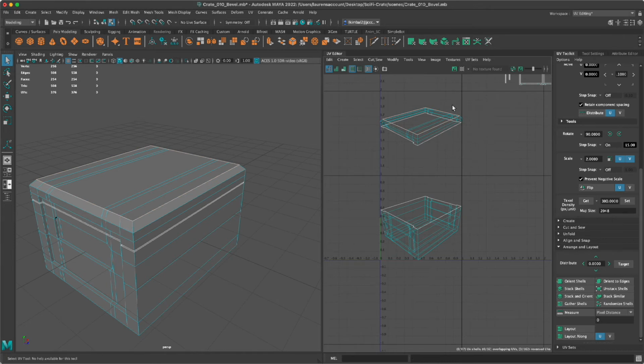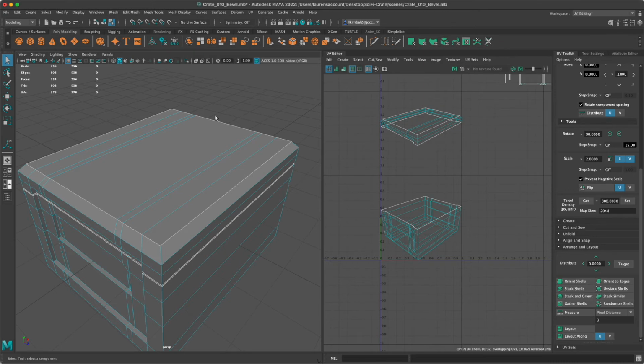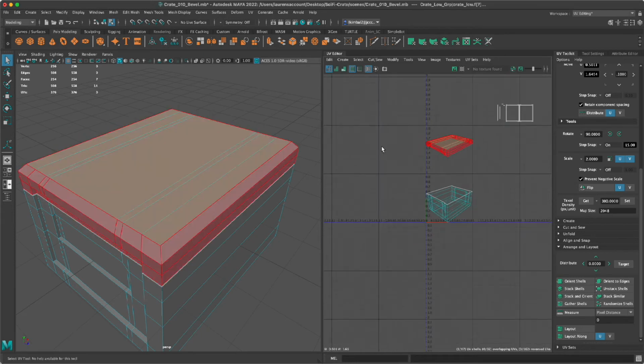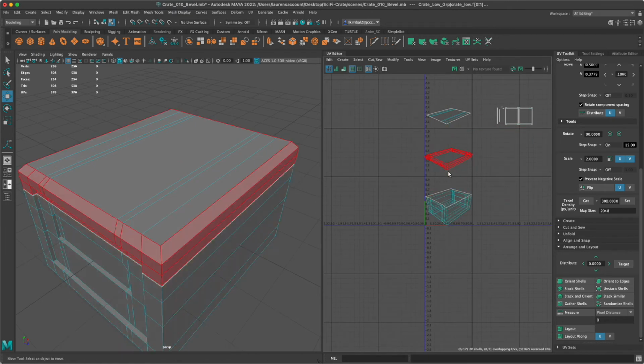If I click off of it, you can now see that there's a white line around where I had selected the edge. And what that white line represents is a cut in the UV shells. Now, if I'm right-clicking and I grab UV shell, I have three pieces here. So now I have the top, I have the middle, and I have the bottom of my crate.